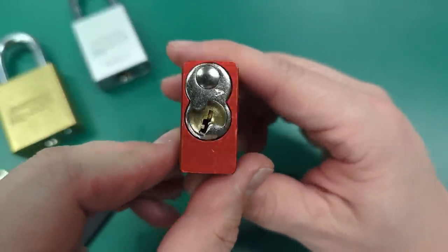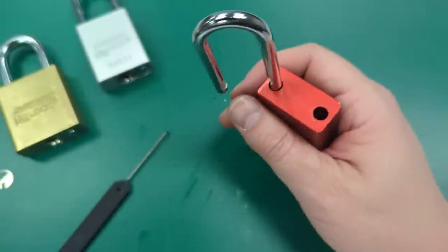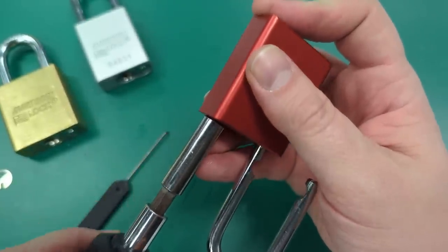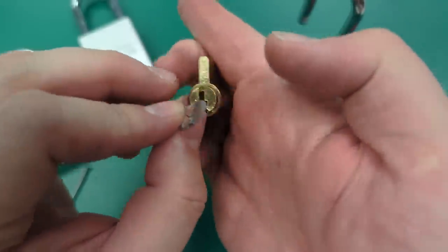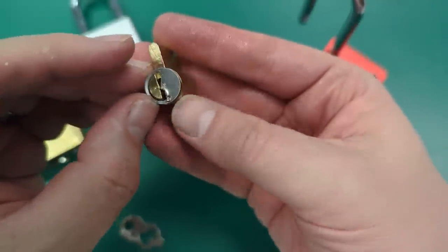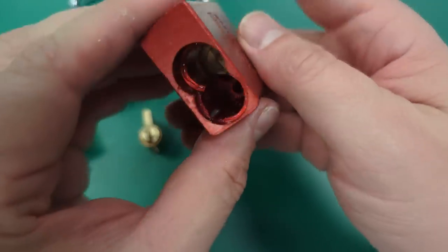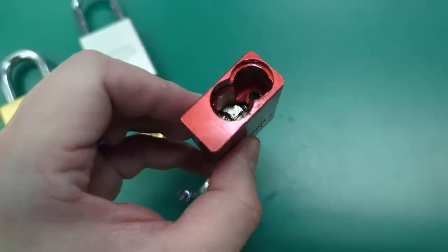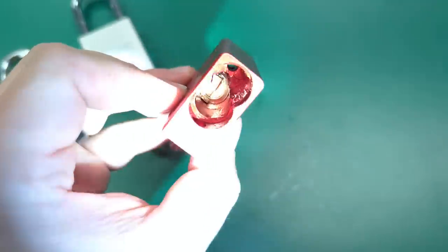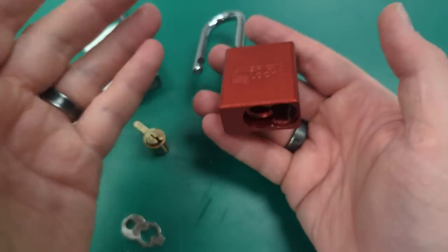Now from the outside, you all tell me — does this look damaged in any way? Does it look scraped up, scratched? I don't think I would notice anything. You'd have to actually pull this sucker apart and expect that there was something wrong in order to tell what has happened. So there is our blocking wafer — cracked, spread, and punched open right where we needed it. What if you pop this open, threw this away, put a new blocking wafer on — does that mean there's no forensics? I don't know about that. Let's have a look down in here. Yeah, it does not look good in there. If you know what you're looking for as a tech, there's a lot of ruination that has happened. It's very obvious something's not right, but you'd have to be looking for it to tell that something is wrong.